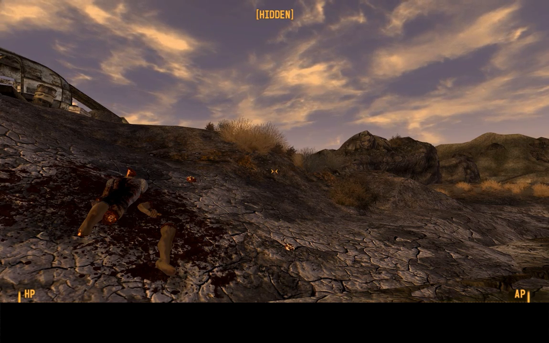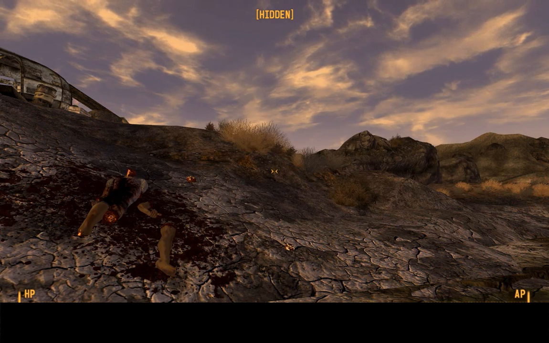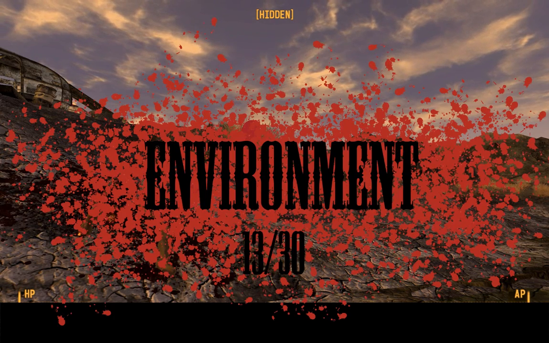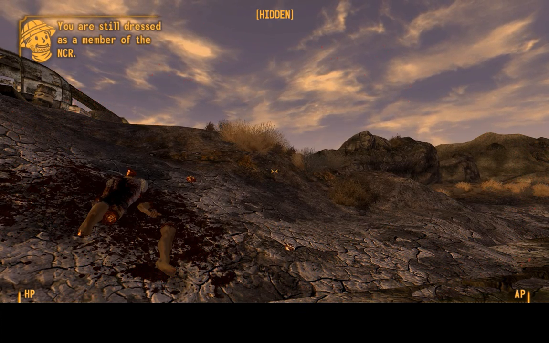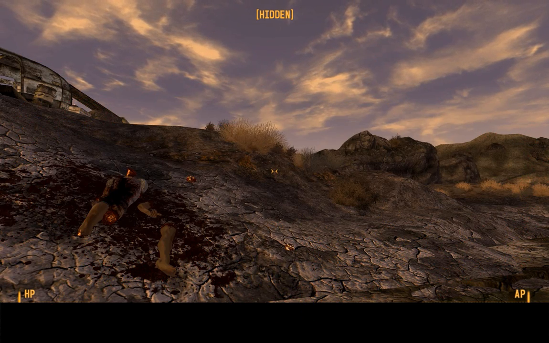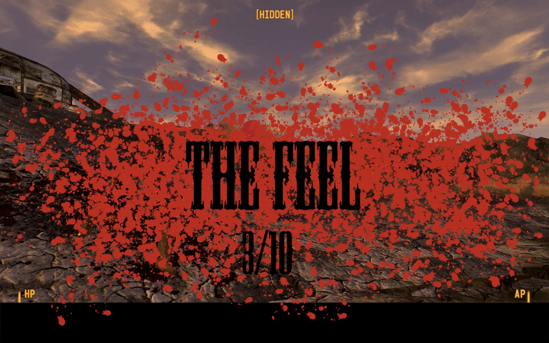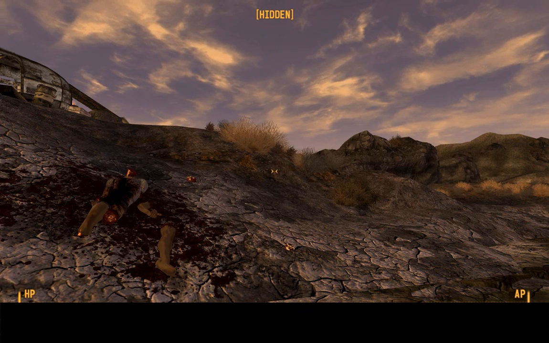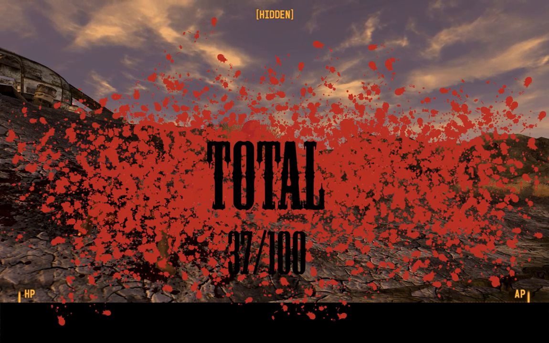So the score for body damage is 10 out of 30. The score for environment is 13 out of 30. The score for animations and sounds is 11 out of 30. I give the feel a score of 3 out of 10. So this gives Fallout New Vegas' gore system a total score of 37 out of 100.